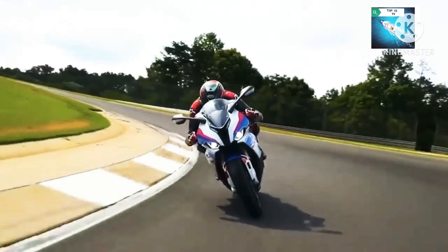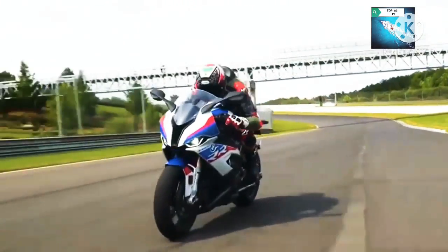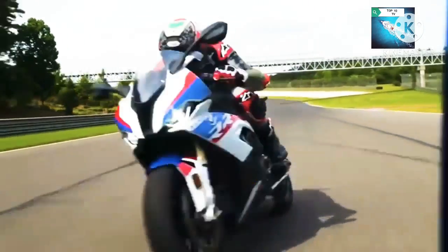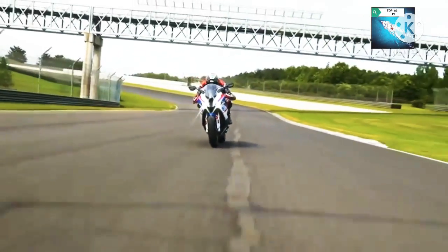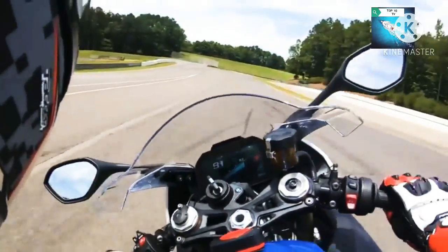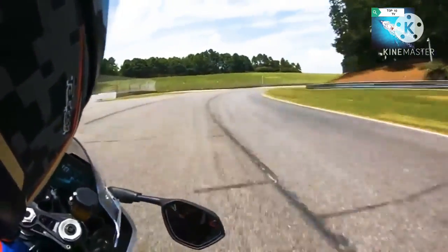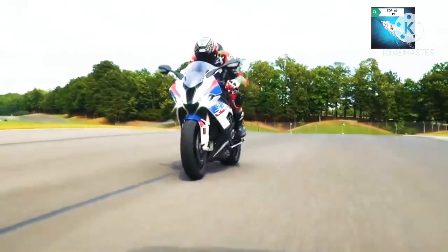The BMW's shift cam technology is also present to control the intake valve's lift and opening based on speed. This means the engine always makes sure you have the best possible sense of power delivery. In the real world, this technology translates to getting great performance for you and your RR every single second throughout the entire ride, regardless of the riding condition.